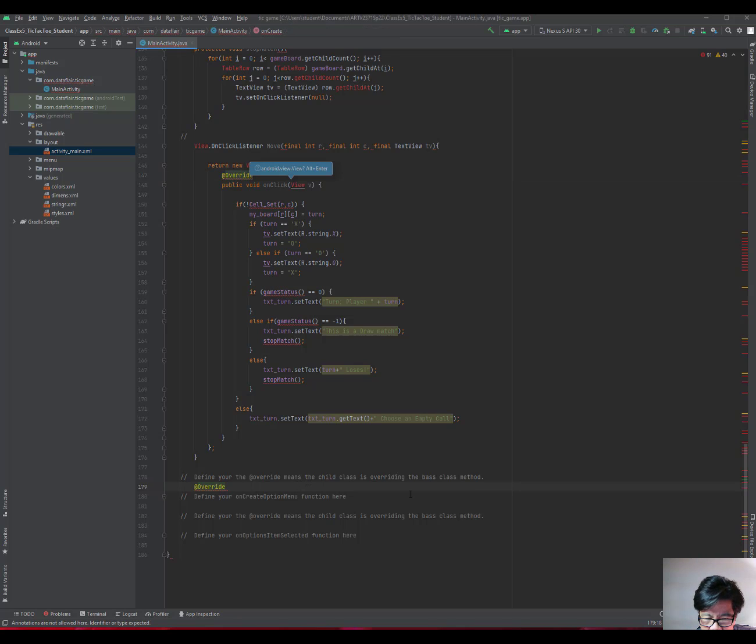Again, it overrides the particular functions so that the child can take its own. It doesn't have to inherit what the parent is passing down.